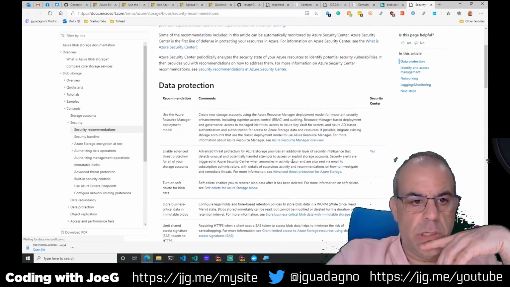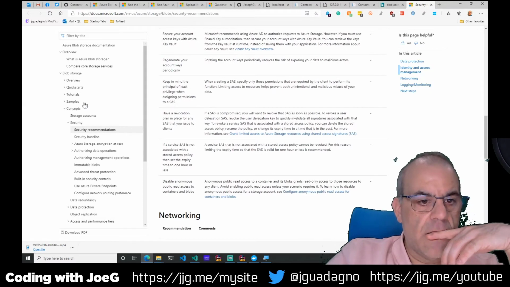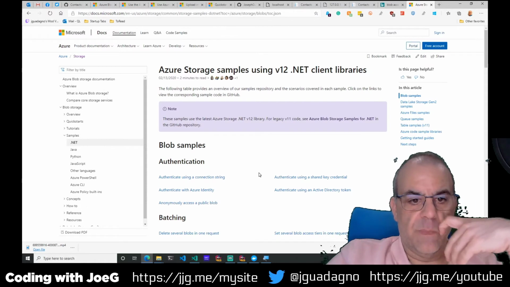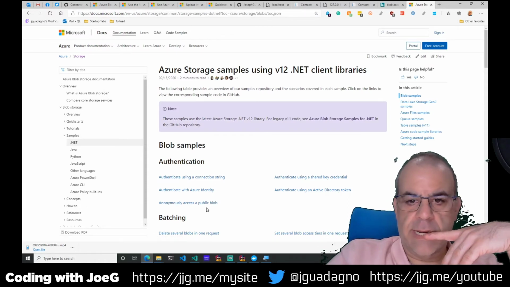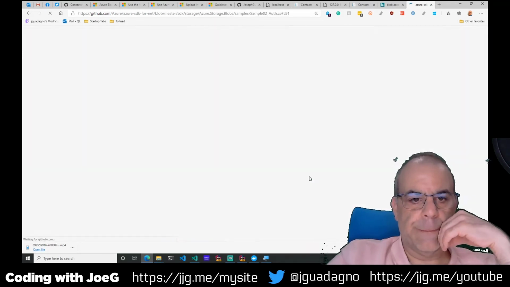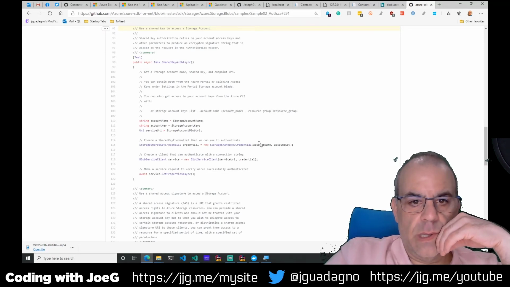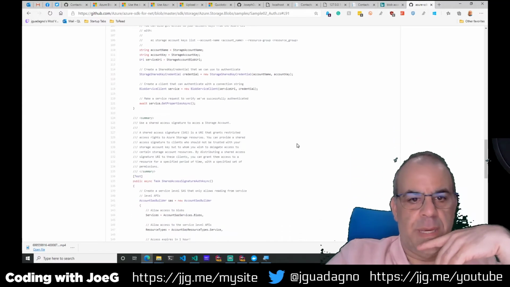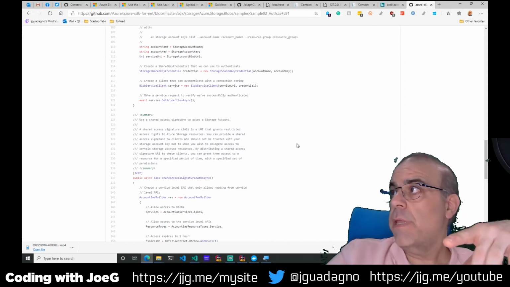Security recommendation. No, that doesn't have it. See if there's anything in samples within .NET. Authenticating using a connection string. Anonymous access public. That's through the SDK. I don't want to just return that URL and then be able to access it.